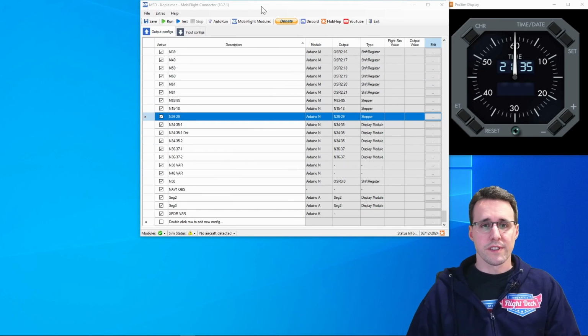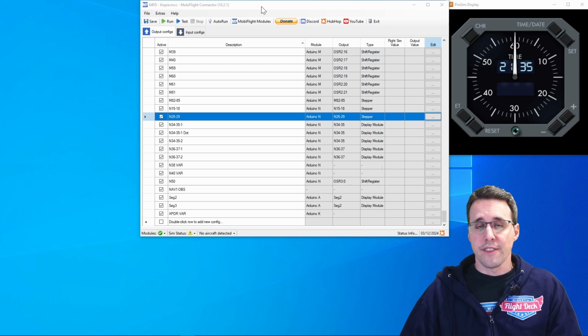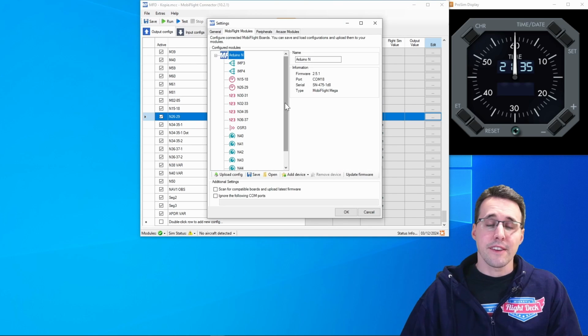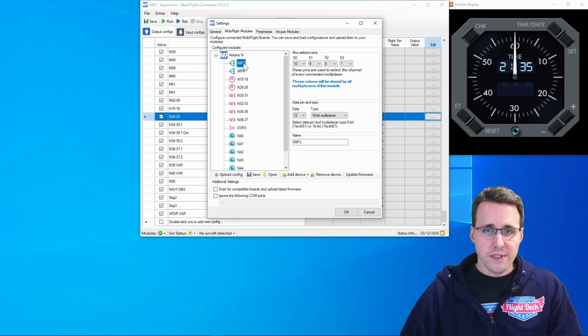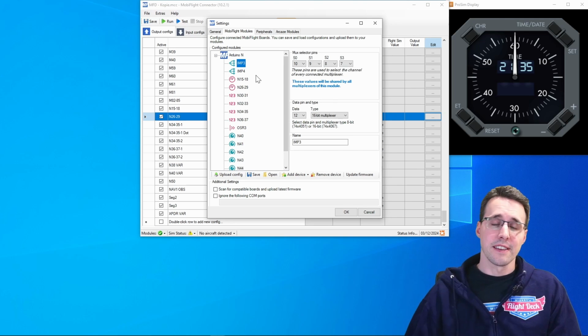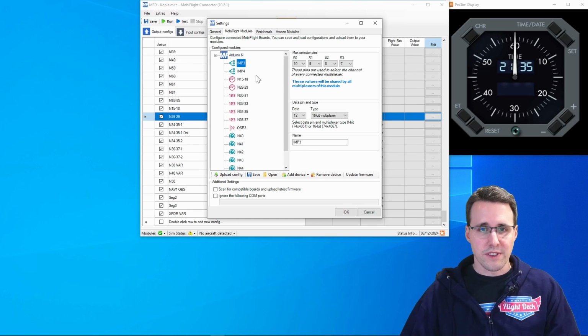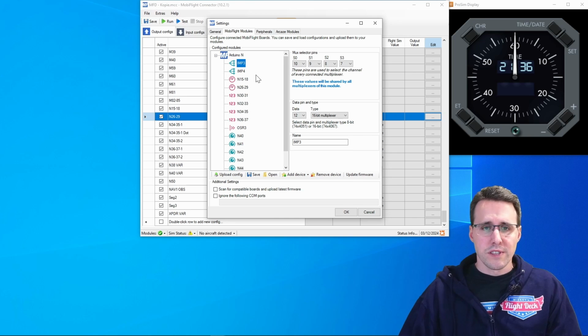Now I'm moving over to MobiFlight, and there I will show you which devices I have declared for this clock. You can find this in the MobiFlight modules tab, and at the moment I have only connected my Arduino Nano, and there are, for example, the multiplexers. I have explained this in one of the last videos, so I think you should know how these are configured. I will use multiplexer 3, I think, most of the time.